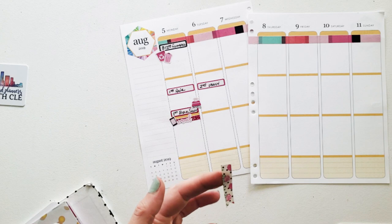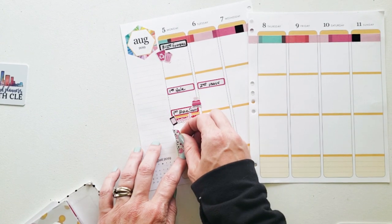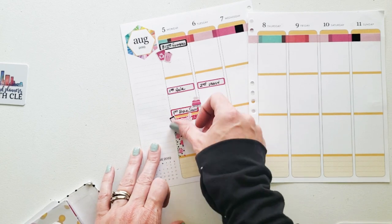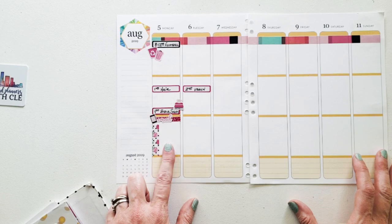I love to meal plan. I've been doing it forever and I cannot survive without it. But that looks okay. I think we've got mostly Monday done. I don't have anything to write here just yet.